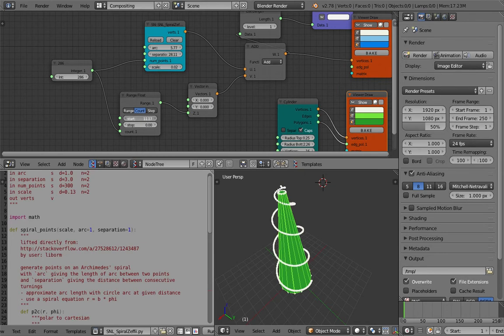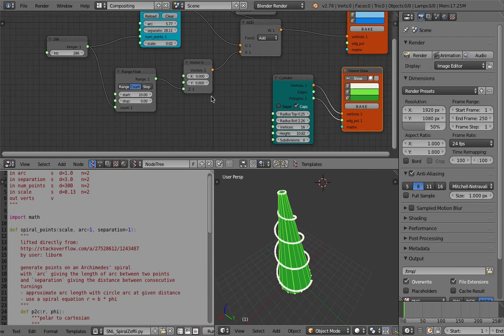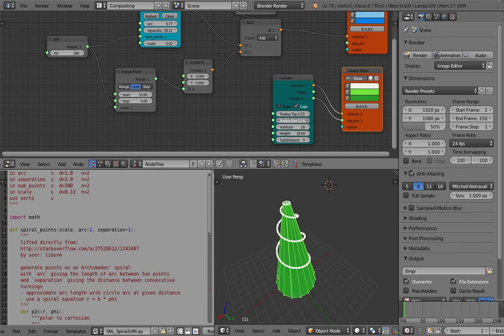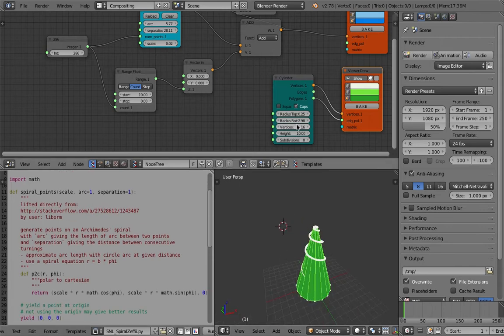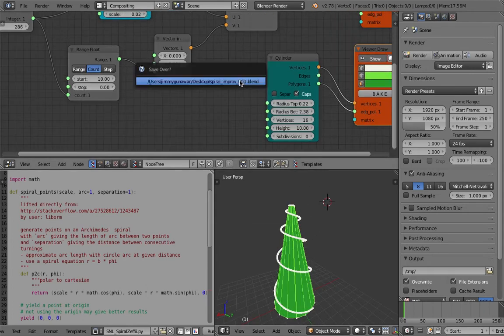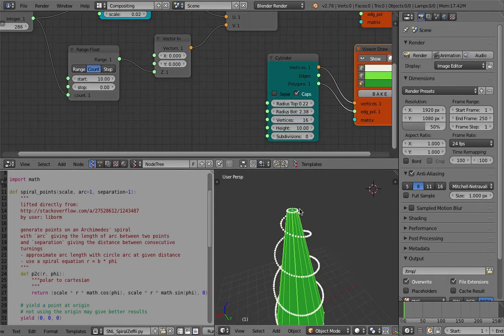The height. Okay, this is like 10, and this guy should be 10 as well. Around the bottom part can be... Yeah, I think that's pretty good, except that it's kind of intersecting a little bit. I guess that's pretty good. Maybe all we need is a star up here.